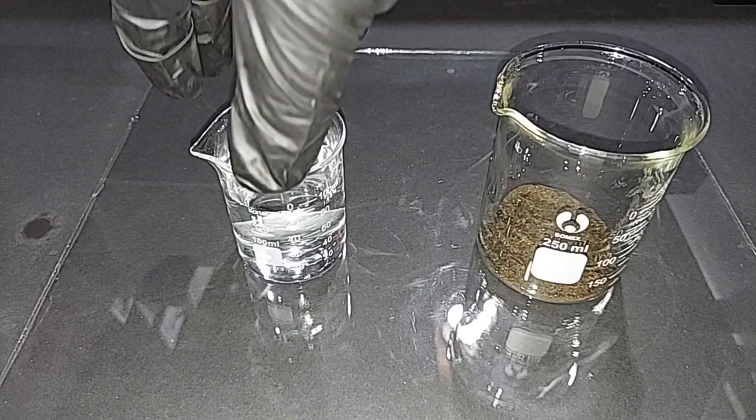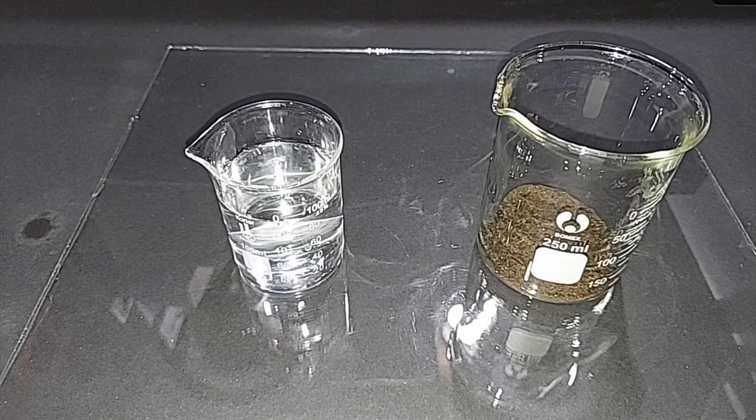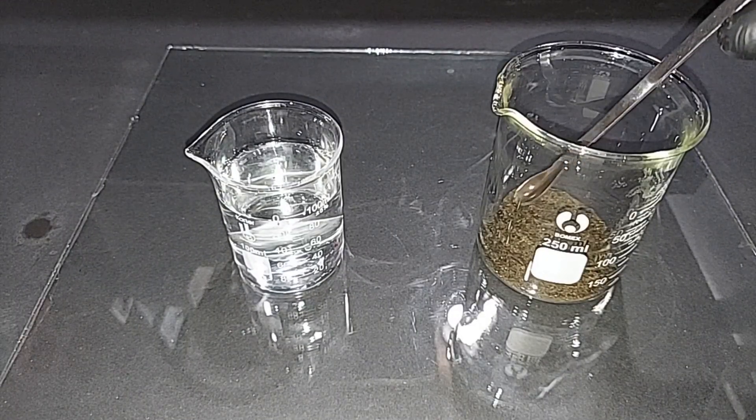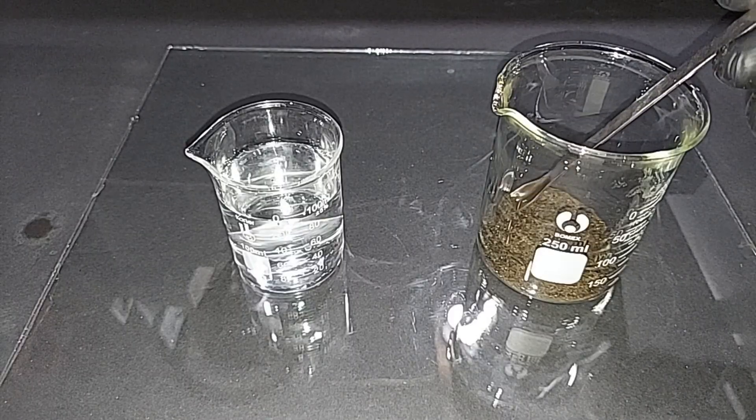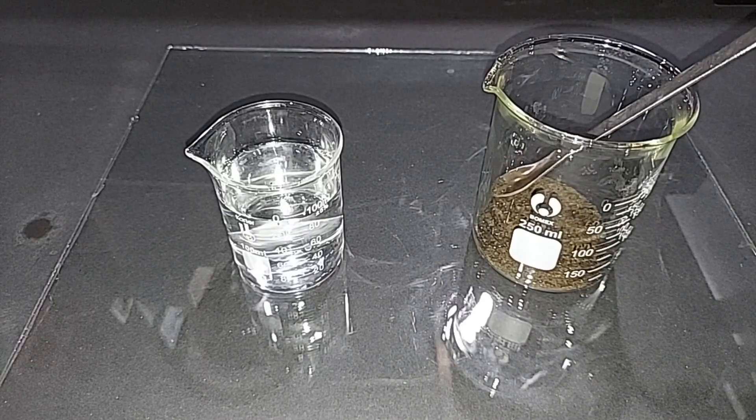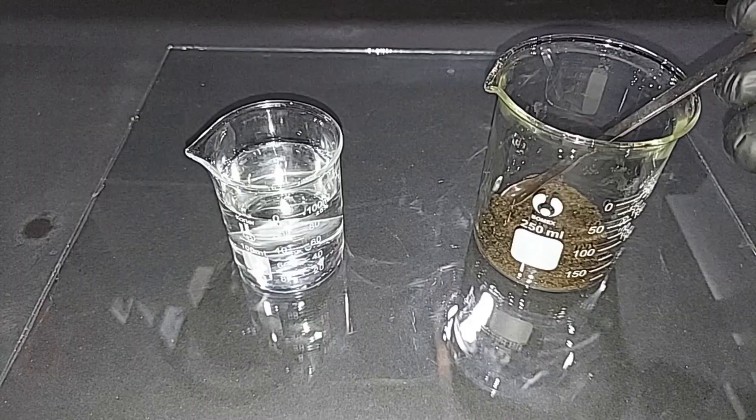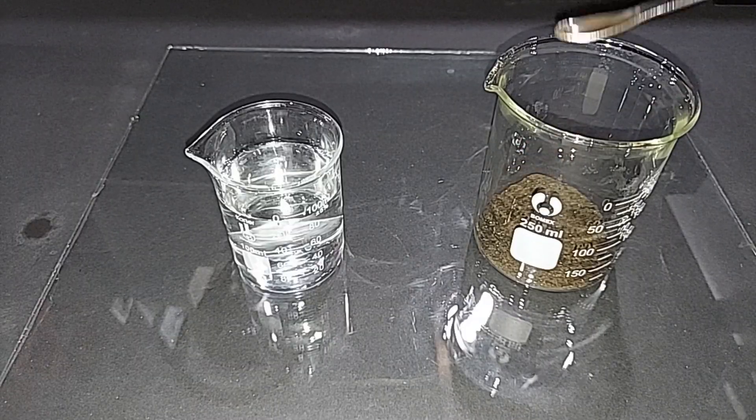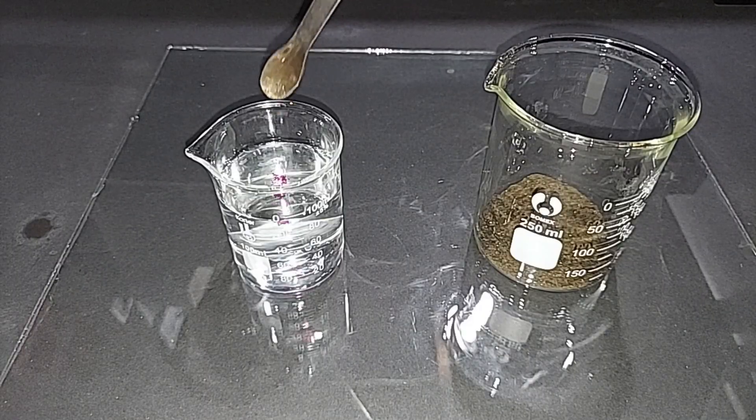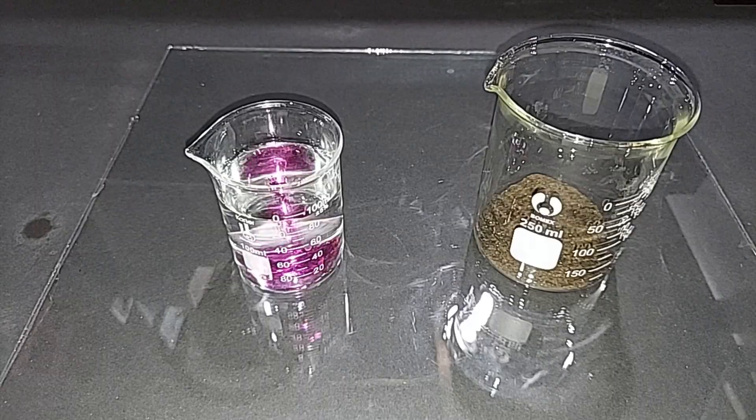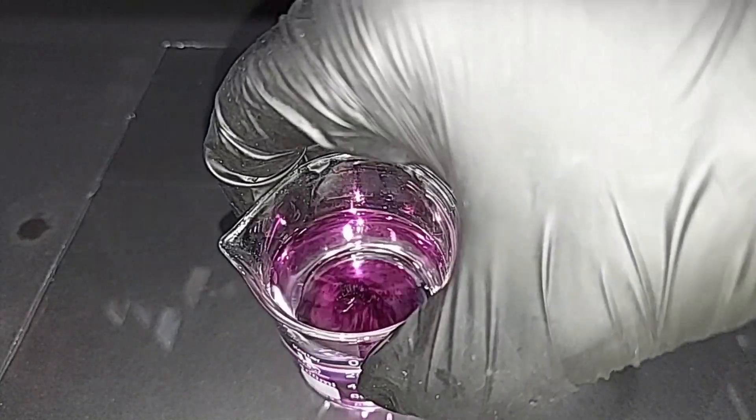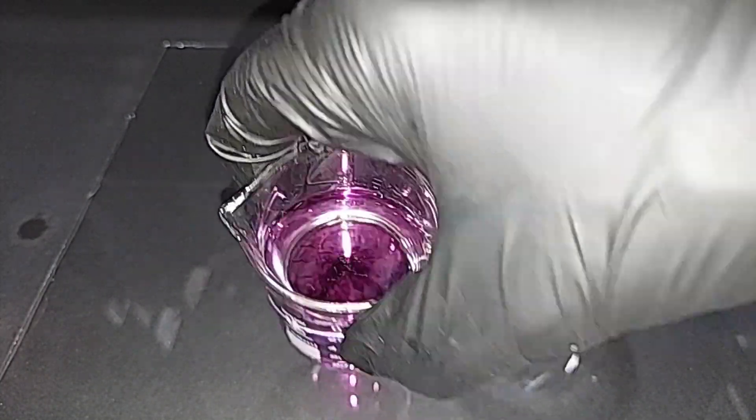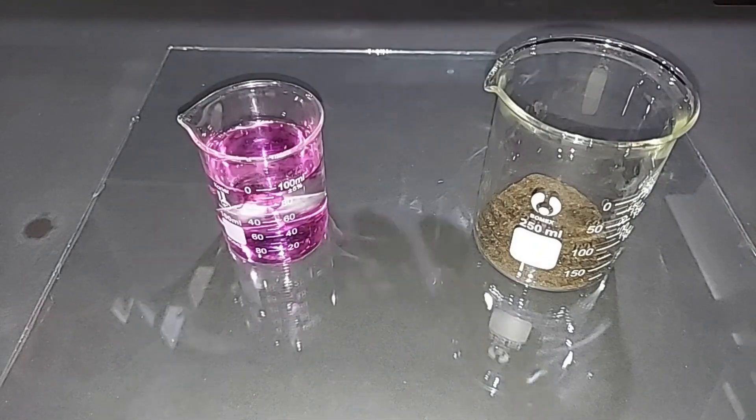The first one is the most simple, and that is just to drop some of our homemade potassium permanganate here in some water and watch the color. Because if it is potassium permanganate, you should only see purple. I'm trying to get a small amount because it doesn't take much. Here we go. Can't really see that, but there you go. Nice and purple. So that's always a vote of confidence right there.